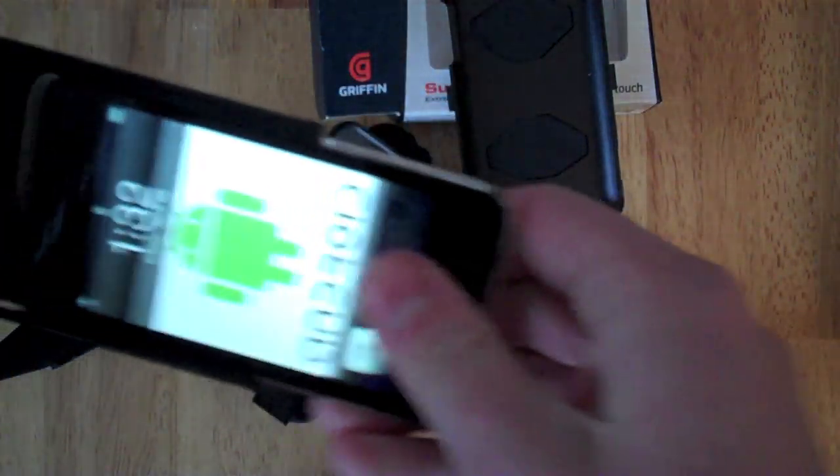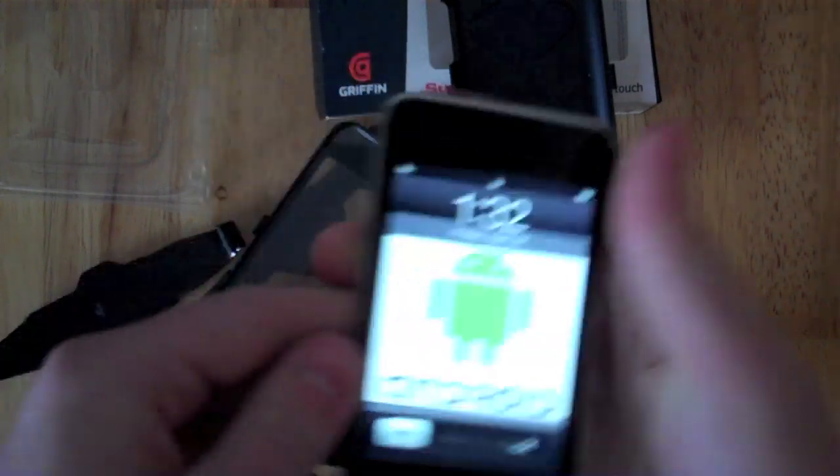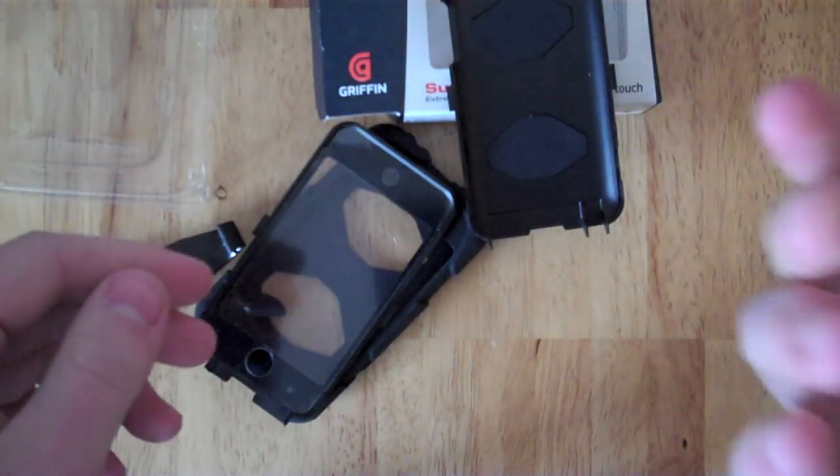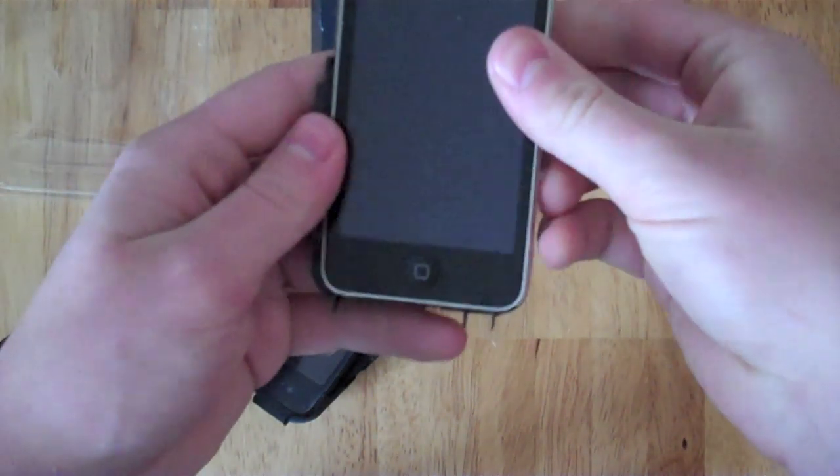Here's my iPod. Let's take off the old case that I had from forever ago — I barely even use this thing anymore. You'll notice it's branded Android, but I do want to get back into the iOS platform because I am getting frustrated recently with Android. Alright, clean enough. We're going to put it in the back of the case here — and it doesn't fit.